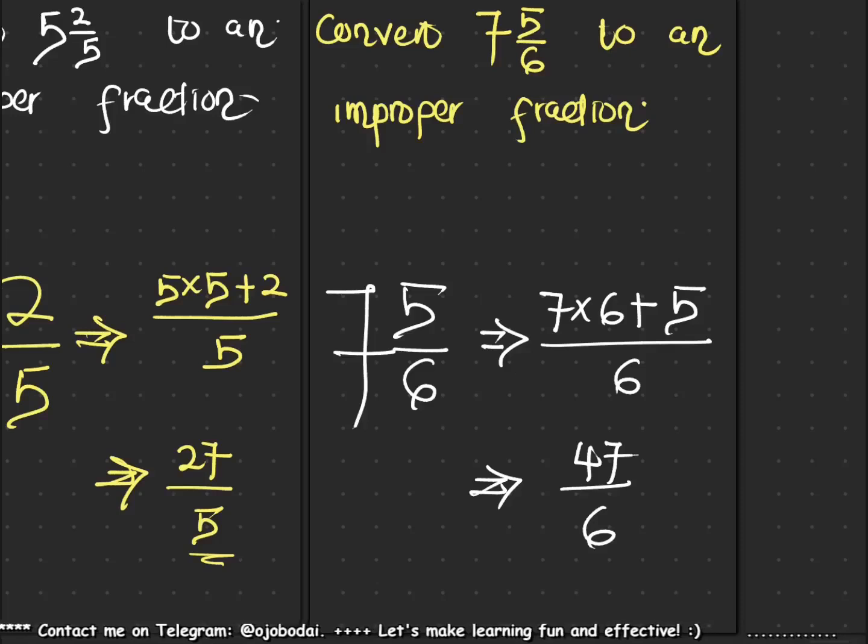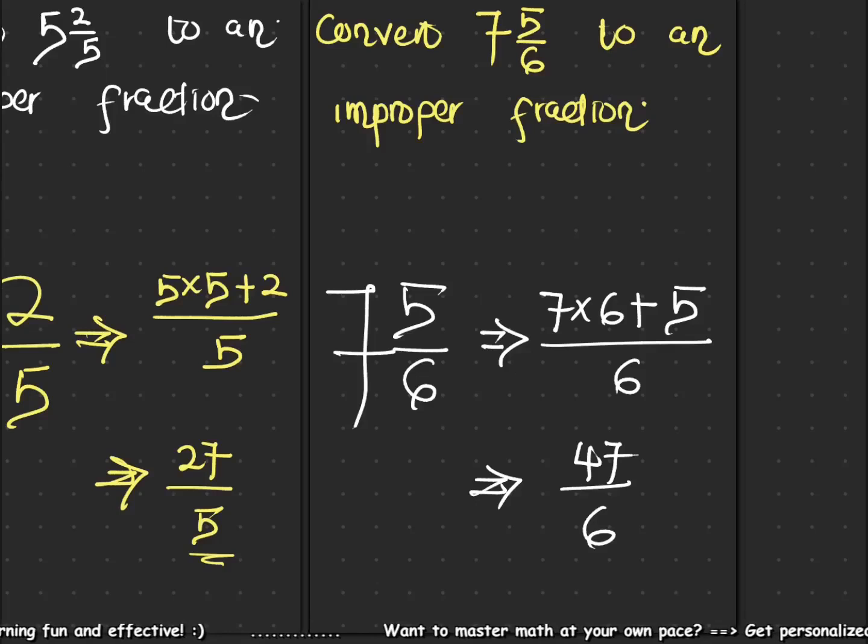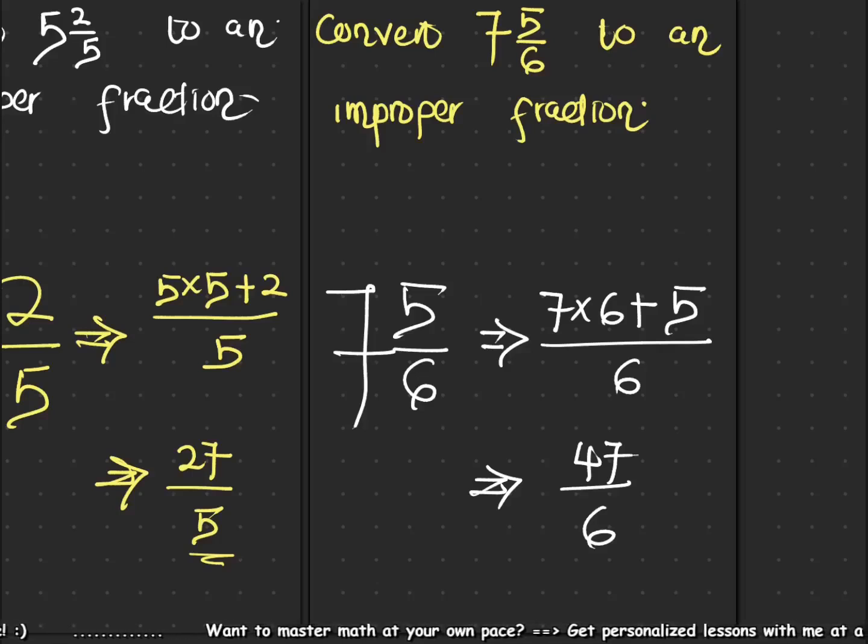I do hope you have understood what we've done today. So in this video, we have looked at how to convert mixed fractions into improper fractions, and how to also convert improper fractions to mixed fractions. To convert from improper to mixed, we said you would have to do what? Divide, and then write out your quotient, then your remainder over the denominator. But for mixed fractions, we said you multiply the whole number by the denominator, add it to the numerator, all over what? Your old denominator. I do hope you have understood.